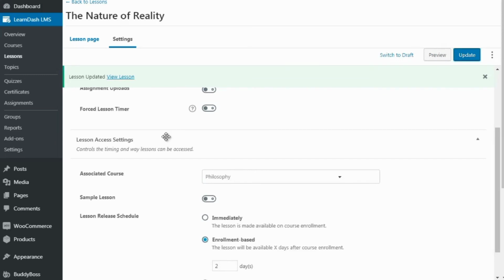So that's what you're going to want to do if you take a look at the map per se. So we got videos 1, 2, 3, 4. Let's say that the individual videos are topics that are in 2 different lessons. So videos 1 and 2 are in lesson number 1, and 3 and 4 are in lesson number 2. So looking at the map, we see what we need to do, and we simply implement that. If we have like a 3rd lesson, you would simply go to that lesson like we did here and simply click on enrollment based and do it 2 days later.